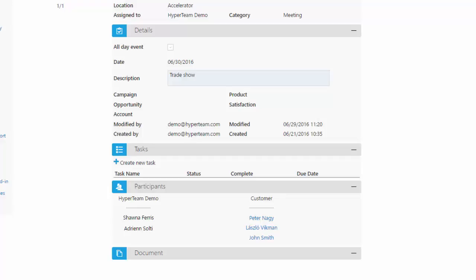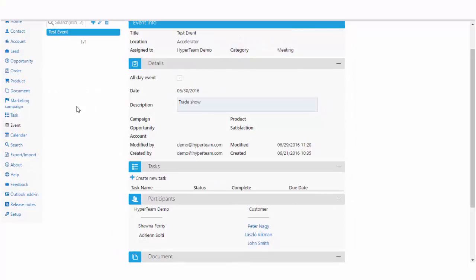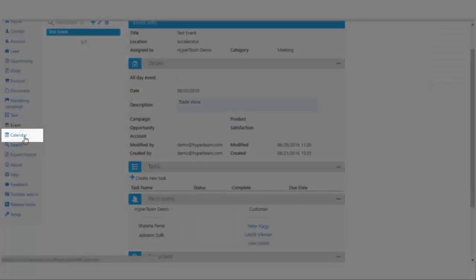And you can even gather some important business intelligence by linking your event to a different campaign, opportunity, account, or product. Once the event is over, you can come back and note how satisfied you were with it here. That's going to help you know if the event was worthwhile and if you should continue doing it. Essentially, you're going to be able to execute your events more smoothly because all of the information will be in one place. Now, once an event or a marketing campaign has been created, it's automatically going to show up on your calendar, which, as you've seen, is on your home page, but can also be reached from the calendar section located here.